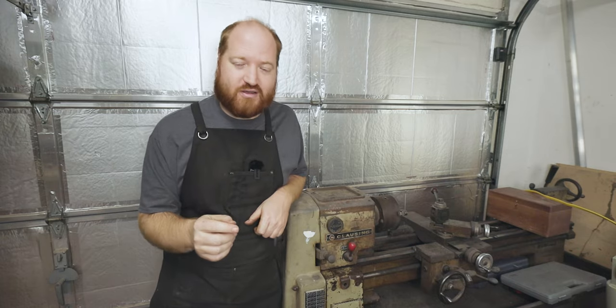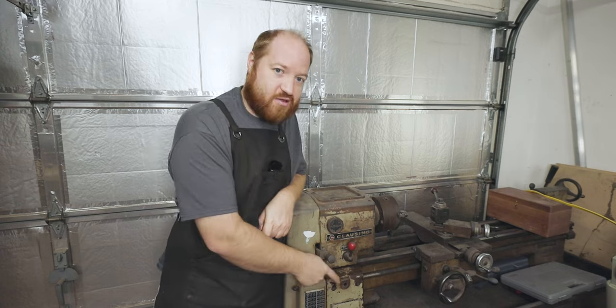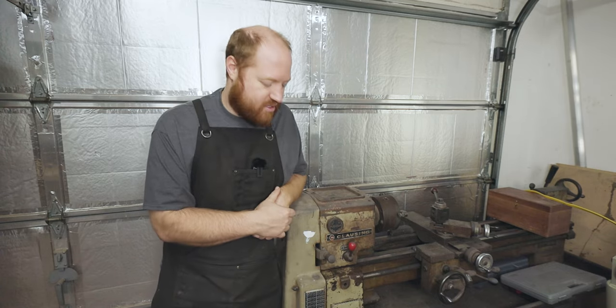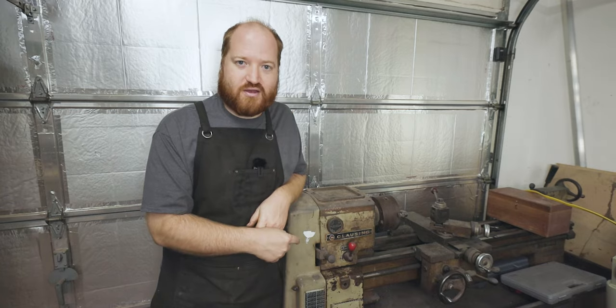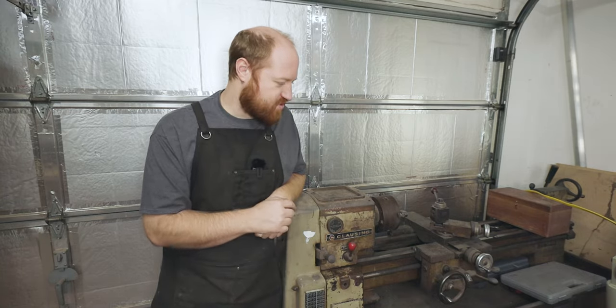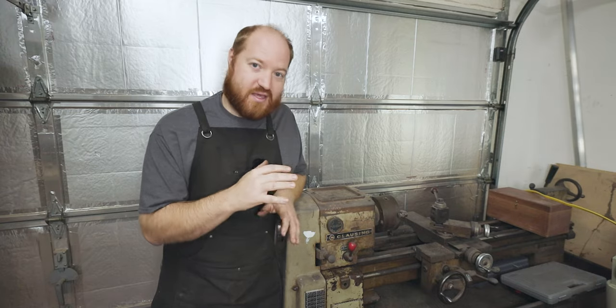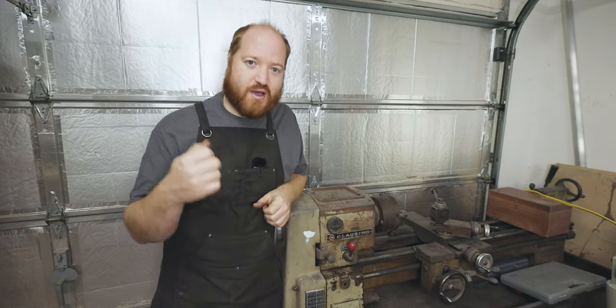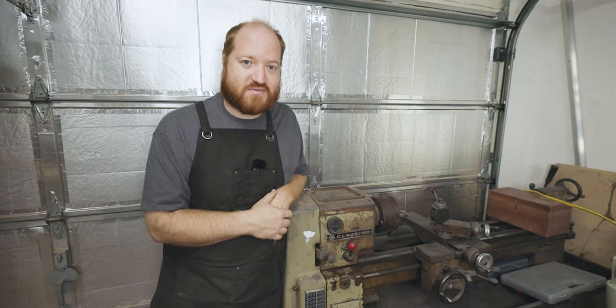So I'm gonna take apart the belt drive for the spindle. I'm also going to be taking apart the cross slide assembly because it's not working properly. There are a couple broken teeth on the drive system, which means something is gummed up. So I'm gonna go through and clean everything up. It is a beautiful day outside, so I'm going to crack open the garage and I'm gonna start taking this thing apart. So let's get started.